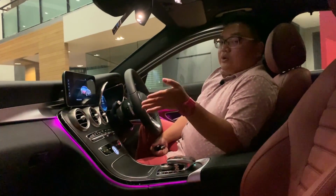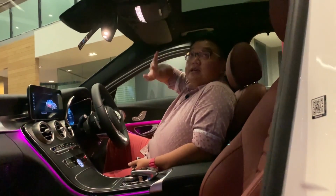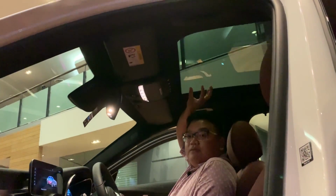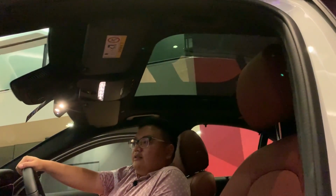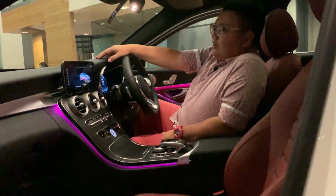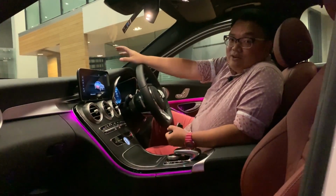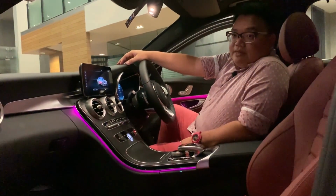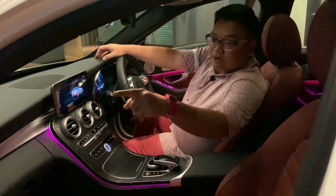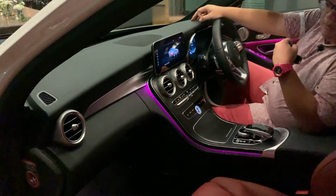The C300 also adds quite a few more things. It adds a full-on black headlining. It also gets a full panoramic sunroof up above. And there's only one thing that it misses out on compared to the old model. Whereas the old car had a fully covered leather dashboard, this one misses out on that. So it's a bit of a shame, I think. But still, compared to the C200, it does have leather on the door cards over there. So there is still a prominent upgrade compared to the base model.